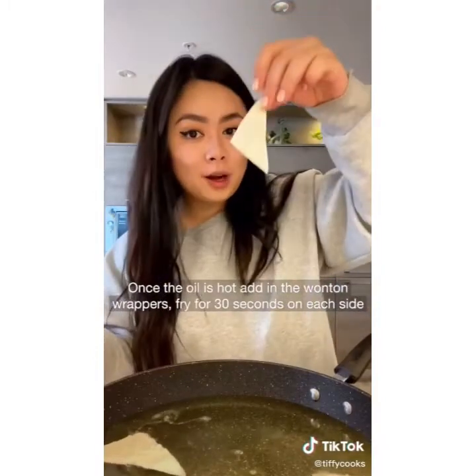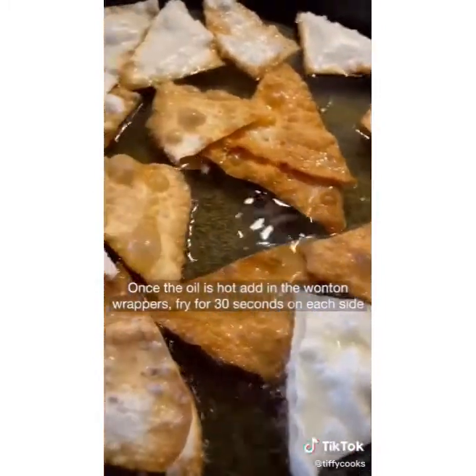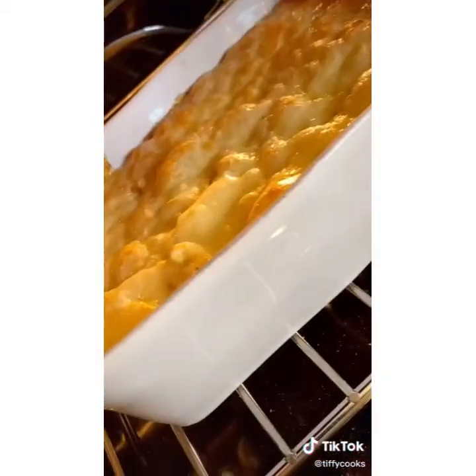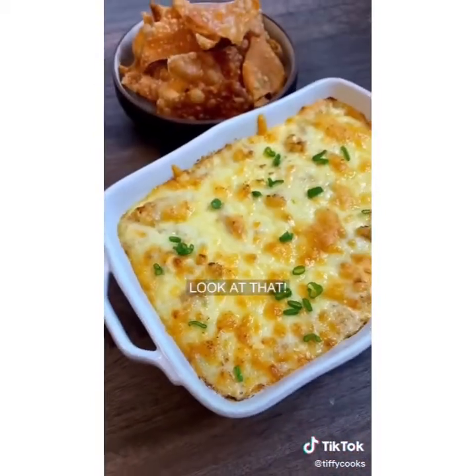Cut the wontons diagonally. Once the oil's hot, add in the wonton wrappers. Fry for 30 seconds on each side. Season with salt. Listen to this crunch. Look at that.